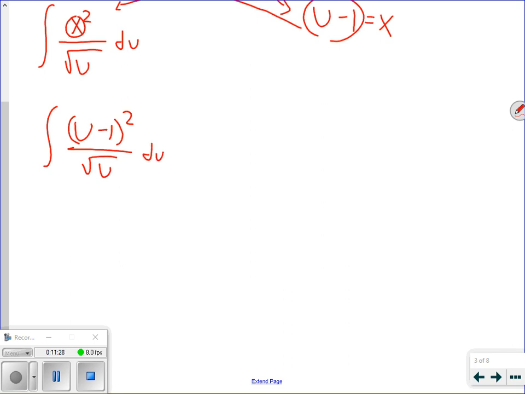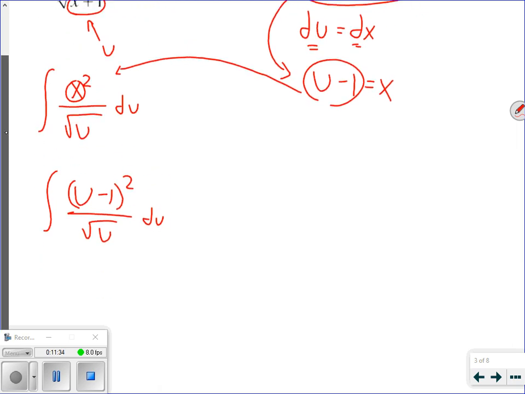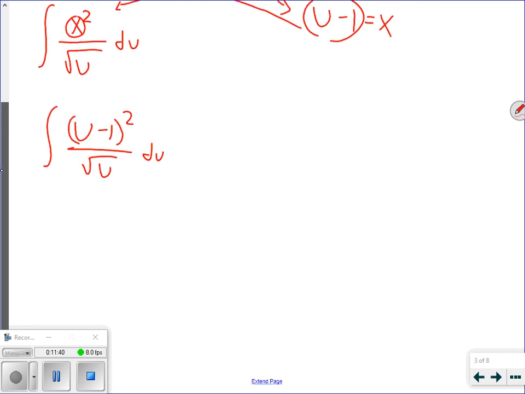Now, everything is in terms of u, and I should be able to integrate this a little bit nicer than the function up above. Got rid of that square root of x plus 1. Okay, all right, so now let's integrate this. In order to do that, let's simplify the top and let's divide a little bit. I think we can simplify this.